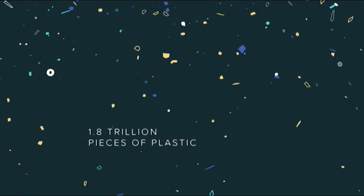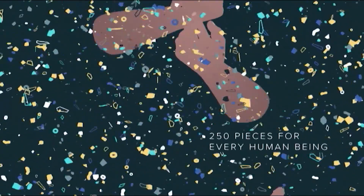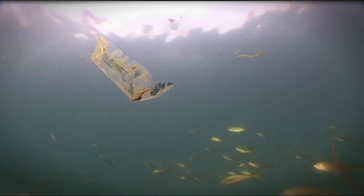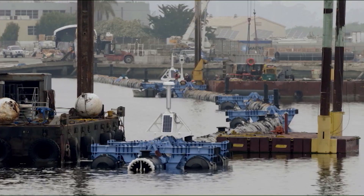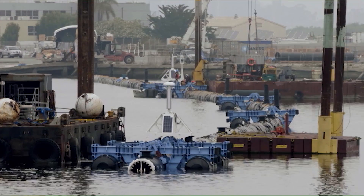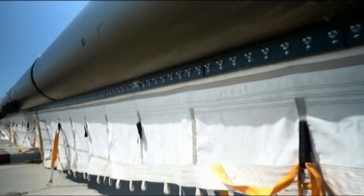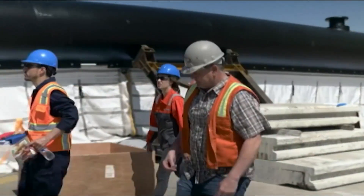This is pretty incredible — something we've been working towards for five years. Just having it go from early conceptual sketches to the first unit actually going through the Golden Gates and heading to the garbage patch is incredible. It's aiming to trap some of the 1.8 trillion pieces of plastic that scientists estimate are swirling around here, while still letting marine life safely swim beneath it. It's fitted with solar-powered lights, cameras, sensors and satellite antennas, and the design will make it easy for boats to fish out the collected plastic every few months and transport it to dry land where it will be recycled.